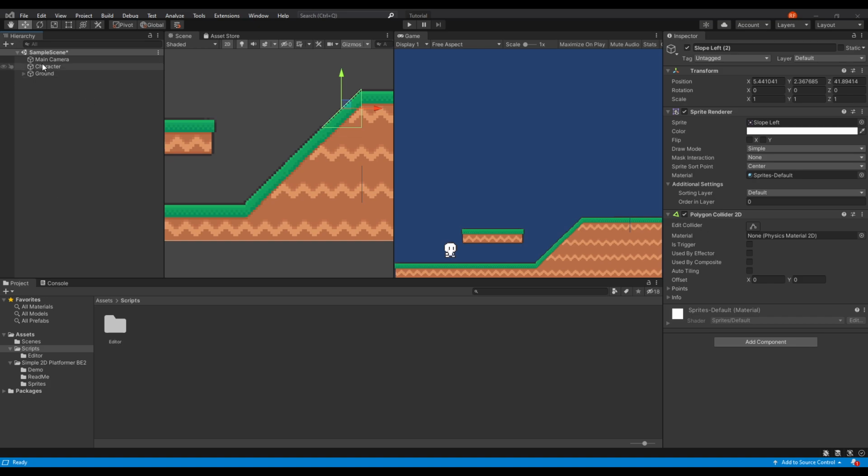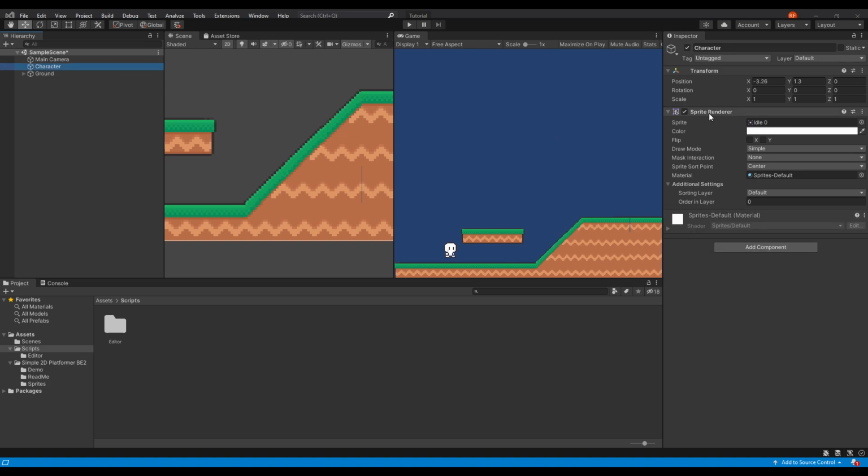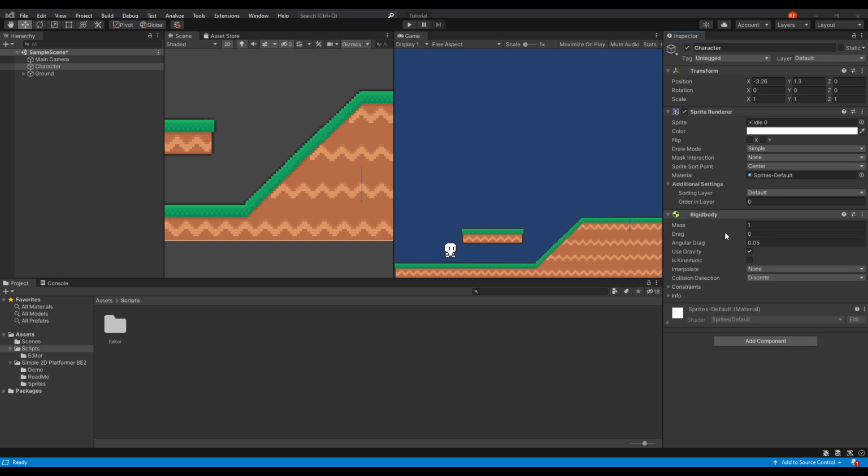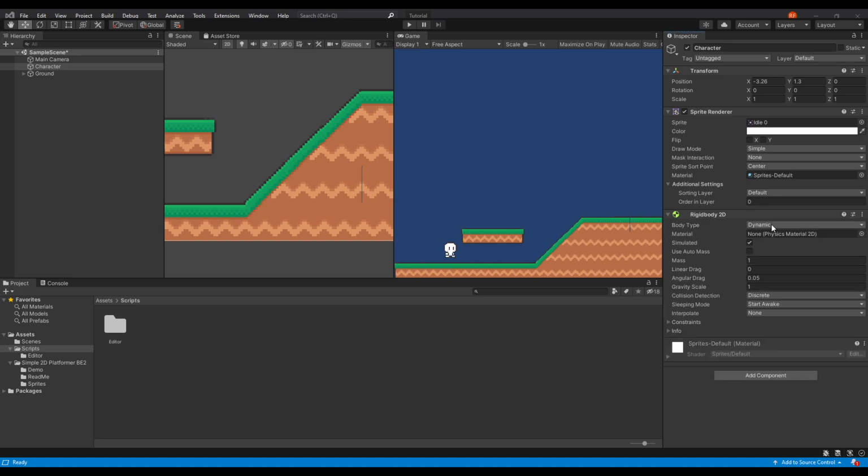Right, next up we're going to work on the character and actually get him a working controller, so you can move left, right, jump, all that stuff. The first thing you want to do is go to the add component section and add something called a Rigidbody 2D. Again, a regular Rigidbody is for a 3D game, so add the 2D one. You'll have loads of different options that you can select. For body type, we have dynamic, kinematic, and static. Just leave it on dynamic for now.